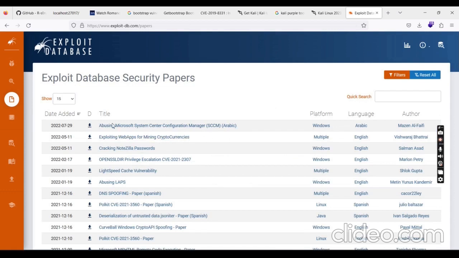So it seems for SCCM, some person, Mazin Ali Faifi, I'm not sure whether I have pronounced it correctly or wrong. Since this is the latest paper, it is about abusing the Microsoft System Center Configuration Manager, which is known as SCCM or MECM.